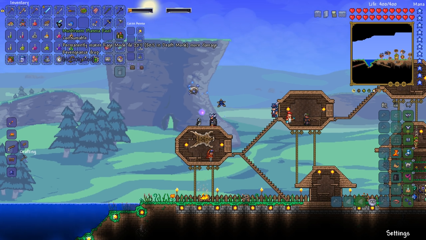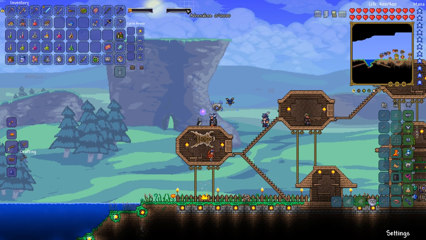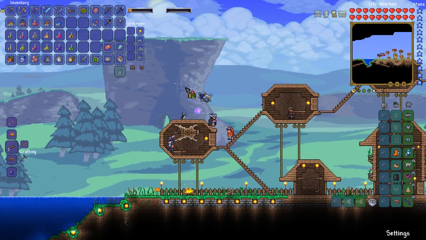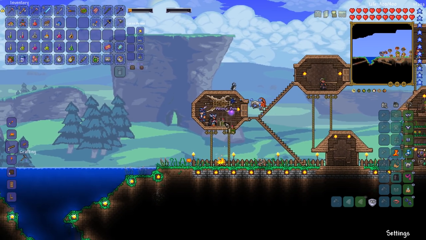Apparently, this mushroom plasma root, I didn't read it correctly, permanently makes rage mode do 80% more damage in death mode. So, boop, there we go. So basically, when I activate rage mode, I will be doing 80% more damage permanently now. That is a pretty damn badass amount of increase, if you ask me. So, yeah. That's kind of amazing.